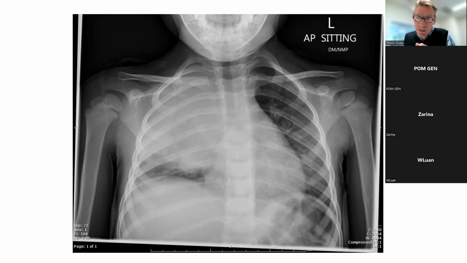Sometimes it can be a bit dangerous to drain if you really think there's a mass there. Obviously, you don't want to put a needle inside a mass, which might be vascular. But sometimes what you could do is just do an ultrasound scan and see that there's a fair amount of fluid there, and then that can be drained, and then see what's left after that. I'll get on to ultrasound of the chest in a moment.